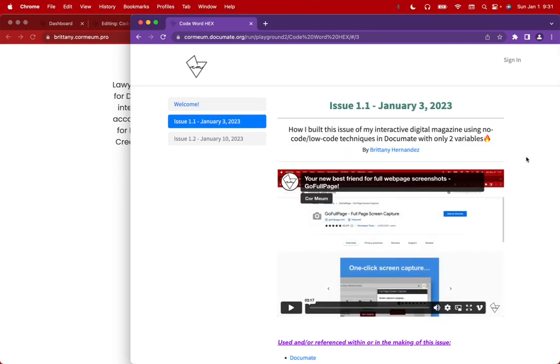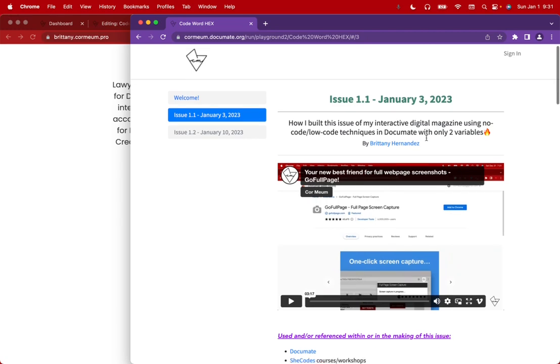How I built this issue of my interactive digital magazine using no code, low code techniques and Documate with only 2 variables.